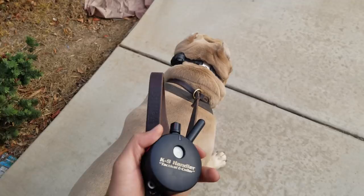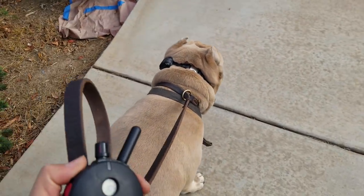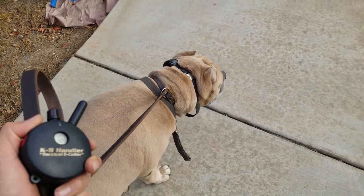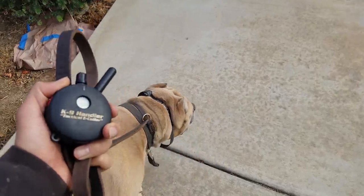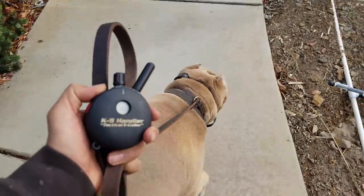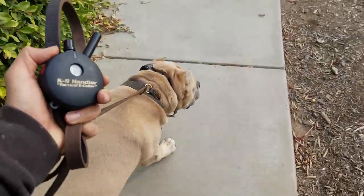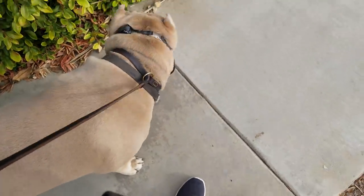So we're about halfway through our walk, and I'm going to start using the e-collar, because now this guy is just pulling. He's starting to understand, okay, there's no repercussions besides a verbal "ah-ah-ah" and some tug. So he's starting to take advantage of it. So now this is what I'm going to do. I'm on a level 10. Every time you hear me go "ah-ah-ah," I'm going to be pressing the e-collar. Hey, hey, hey, all the way until he gets back.